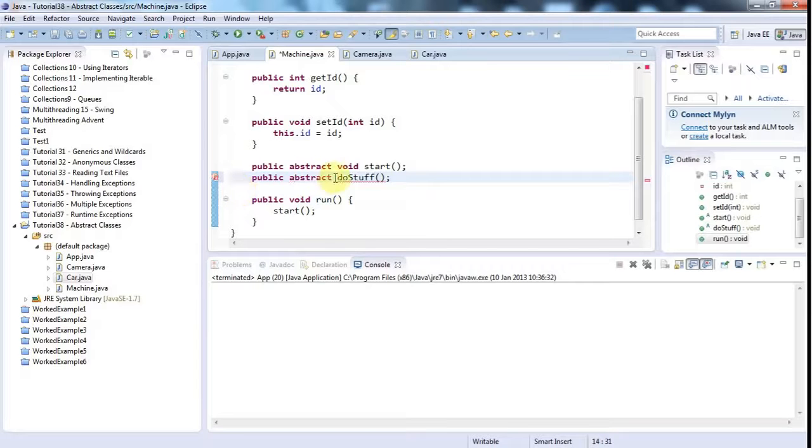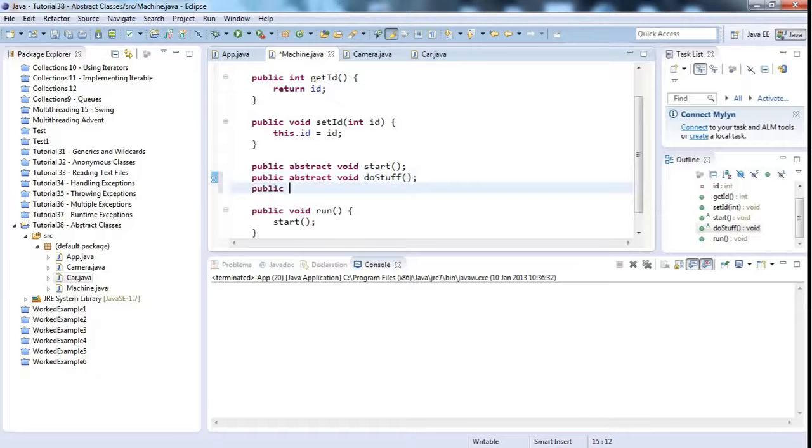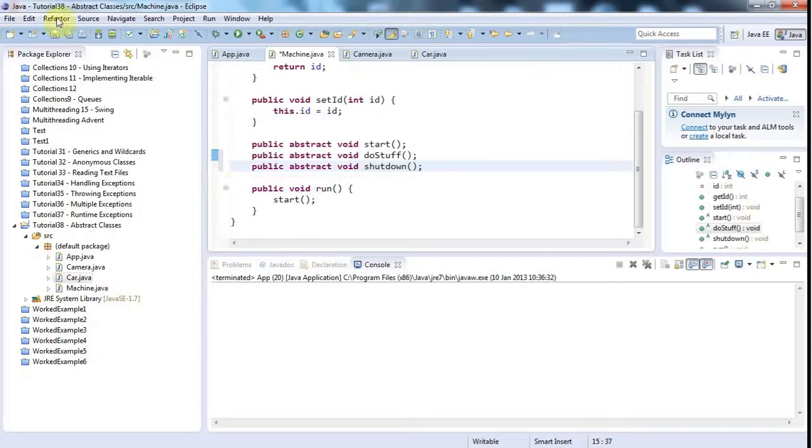This is kind of a ridiculous name, but just to illustrate the principle. And public abstract void shut down. And I could call all of these methods in run, even though they're abstract here in machine.